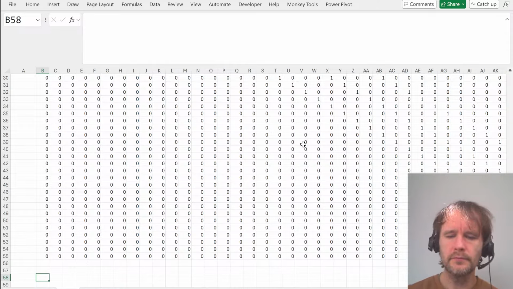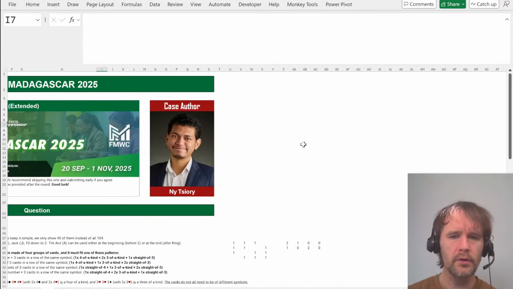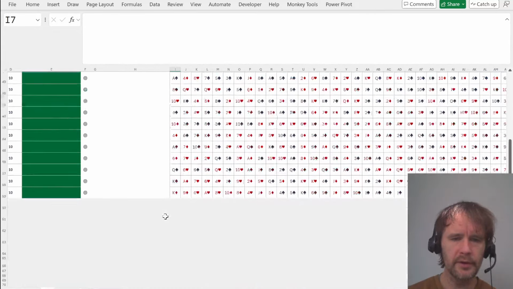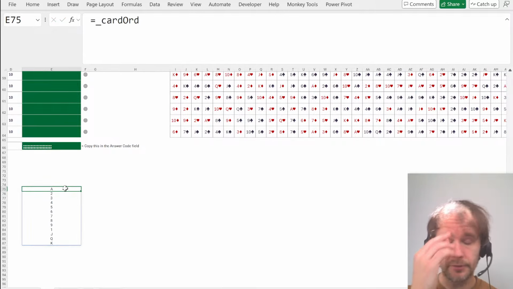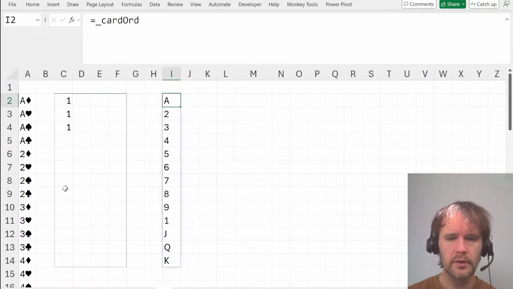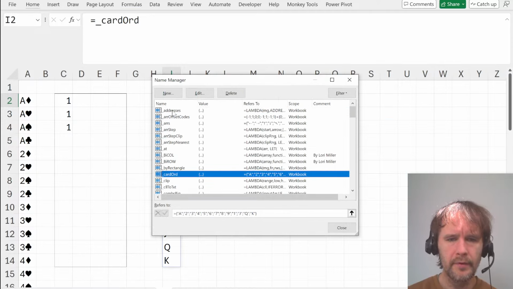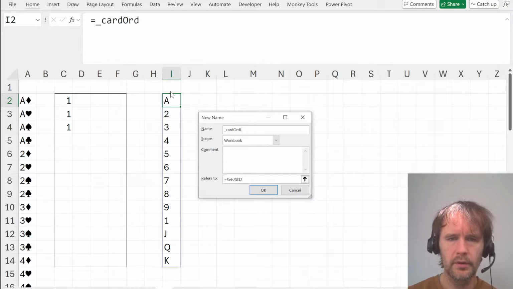Okay, so then let's see. I want all my cards, which, yeah, I should really have a version of the card order name that is long. Now that I'm saying it, I should really just do it. So let's come back over here. Let's do card ord. Copy and new. I'm going to do card ord long. I just put the 10 in there.